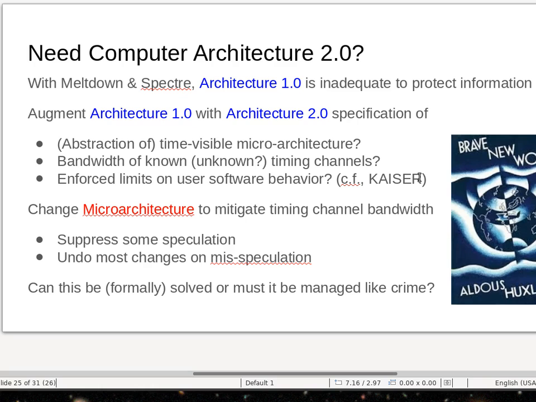Alright, that's what I just talked about. So now they're talking about, do we need another version of architecture? Well, we'll see. But it can be very difficult because speculation improves performance greatly, and if you drop speculation, basically our processors go back to the early 90s and late 80s. Alright, so that's Spectre and Meltdown I've run through there.